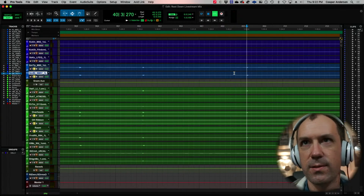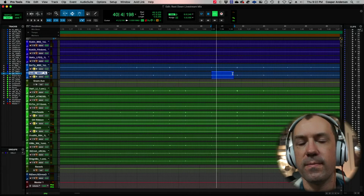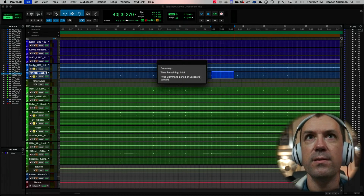What's this? A few more snare hits. Snare 6.